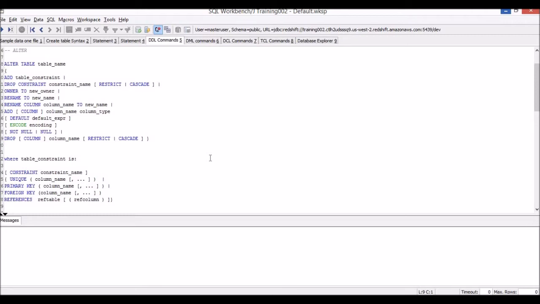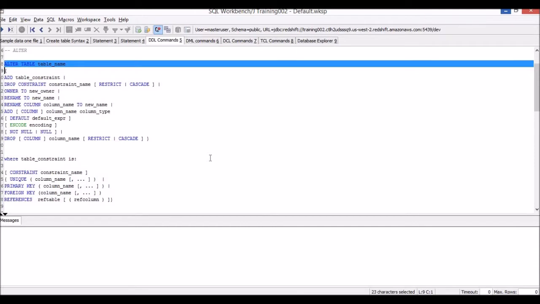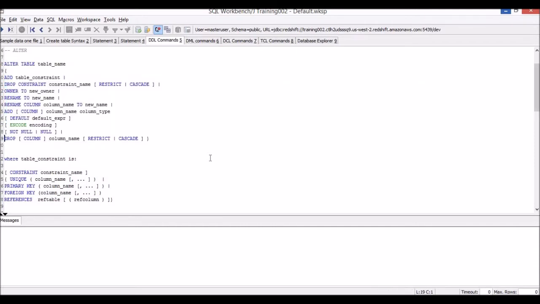So we'll start with our alter table command. This is the basic syntax of the alter table command. We define it as alter table, then our table name, the table which is already present in our database, and then we can add a constraint to it, like unique, primary key, or foreign key.